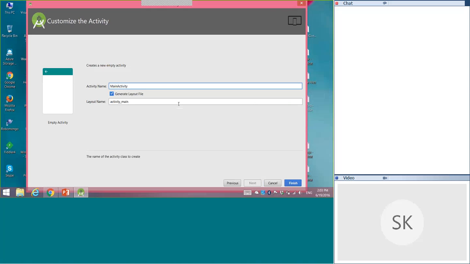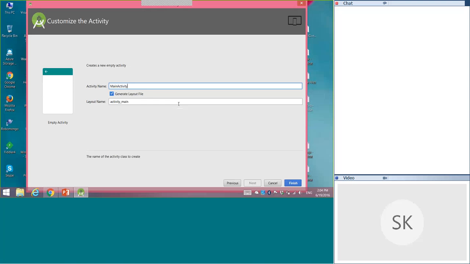Okay, I'll just give one more piece of information about the activity for whoever did not attend the previous session. An activity is nothing but a page. See, in HTML, you have pages, right? Login page, register page, forgot password page, home page, and so on. Likewise, in Android, you don't use the word page, but rather we use the word activities or fragments. But fragments is a later concept, so let's not concentrate on it. For the time being, just remember an activity is nothing but a page.